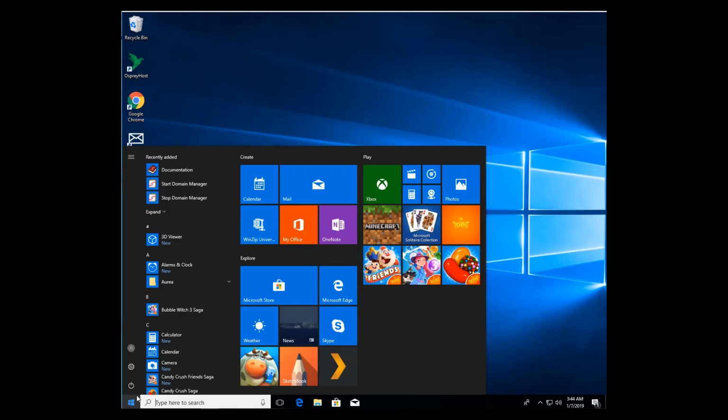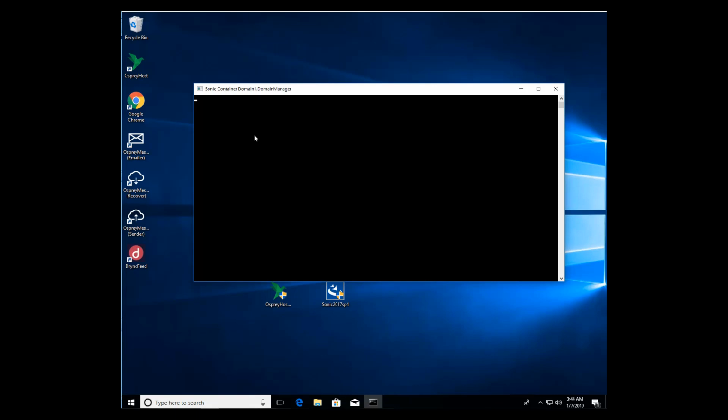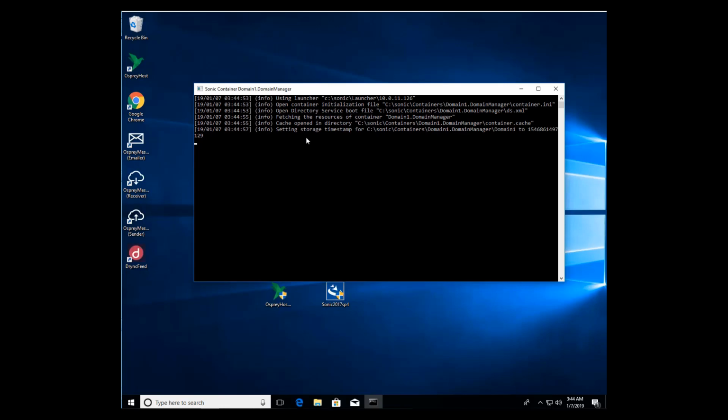Now for our purposes, we're going to simply manually start it versus starting the service from there, because I'm going to want to stop it again in a moment. So I can click on Start Domain Manager. If that's not showing up under my recently added for whatever reason, I can simply go to ARIA and then Start Domain Manager. The other reason we wanted to manually start this is so that we would see it start via the command window. If it's running as a service and it's starting automatically, you will not see a command window come up, and we have no easy way from the GUI of confirming it started. We would have to browse out and look for a PID file.